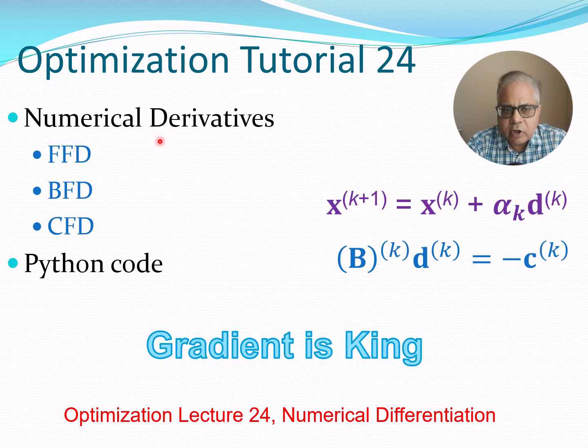So to summarize, we saw today that the important numerical derivative methods include forward finite difference, backward finite difference, central finite difference, and we wrote Python code for these methods. We used it in the BFGS method, and we saw that any optimization method can basically work with numerical derivatives out there once you have created some functions to calculate the numerical derivatives. Of course, using numerical derivatives is going to increase your computer time to some extent because you need that extra function calculation for perturbing f of x to f of x plus h. And in the case of central difference, you also have to perturb to f of x minus h. So these are additional computations you have to perform.